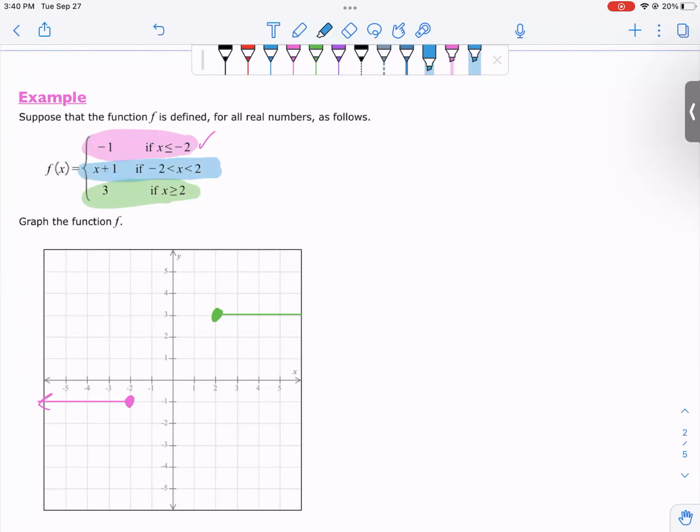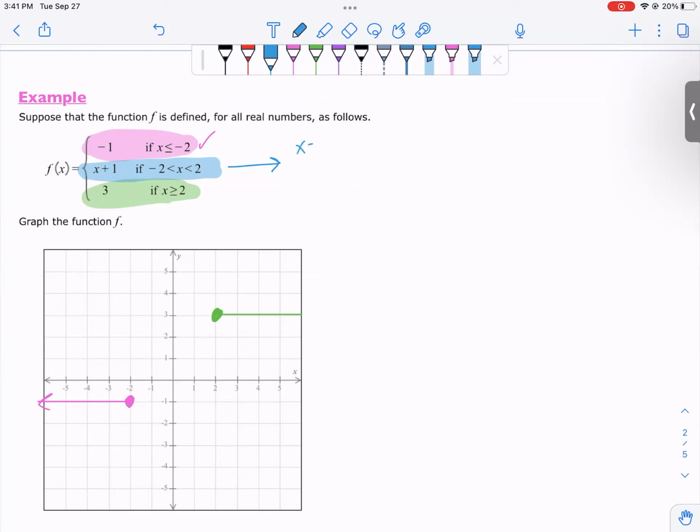Finally, this middle portion, x plus 1 is a line. Think y equals mx plus b. We need to plot 2 points on a line in order to make a line in general. You need 2 points on a line to graph a line. What we're going to do with lines and piecewise functions is plot a point at one of the endpoints and at the other. So we're going to plug in these values, even though they're excluded, right? Even though they're excluded, we're going to plug these values into this function so that we can get 2 points to plot on the graph that will be open circles.